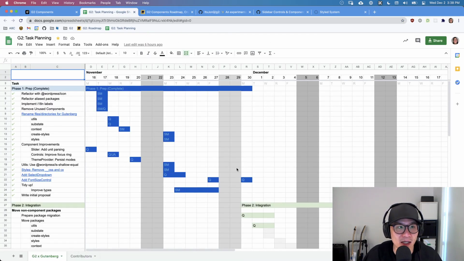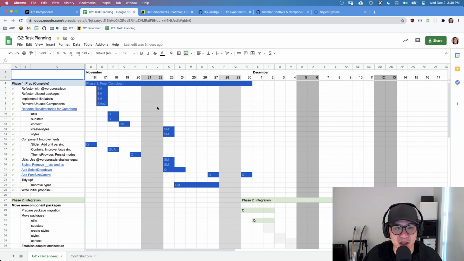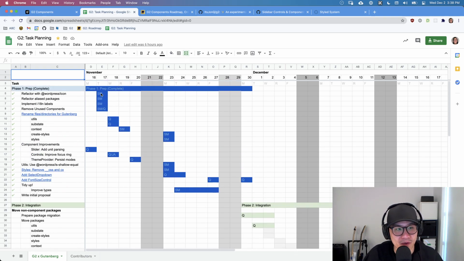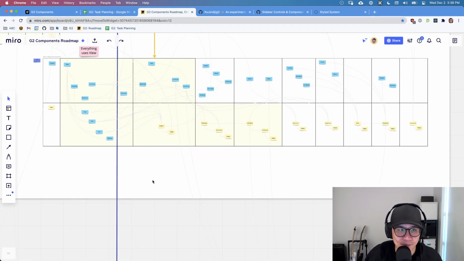And that's how I'm envisioning this rolling out. We can see that in this spreadsheet view that I've created so far to coordinate all the different phases that we have for this integration idea. So for the first part, the end of November, Sarah and myself have been working on preparing the code so that we can then copy and paste it within Gutenberg, so that all the loose ends have been tied. The style system makes sense.